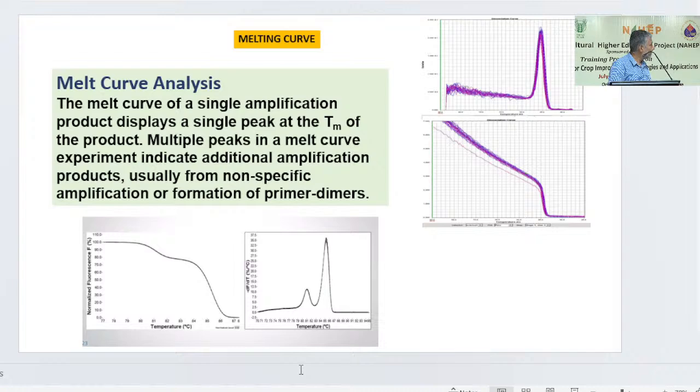And this they see per unit of, per degree of change, how much increase in your fluorescence is happening, and that is plotted in this way, and you will get a peak. If you see exactly the same peak, that means only one amplicon is coming. So it is your gene. But if you are getting a dissociation curve of this kind, you will definitely get 2.